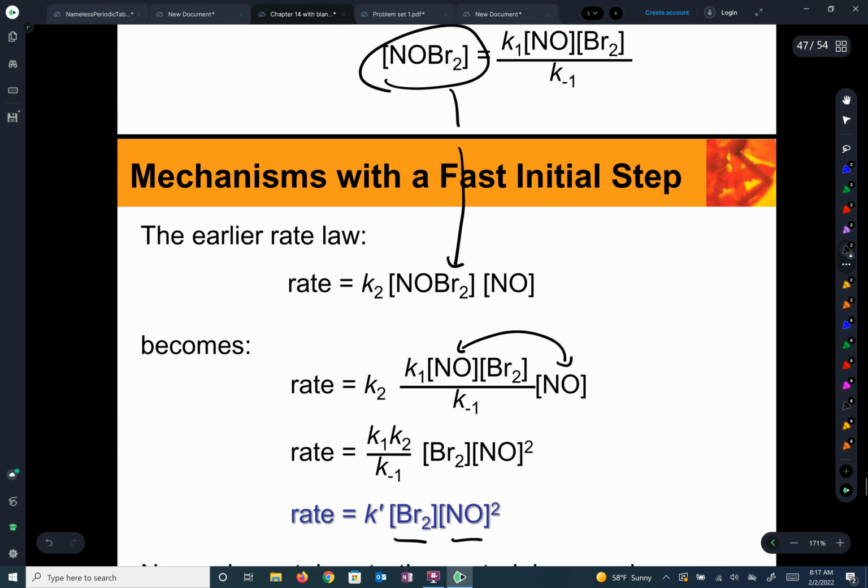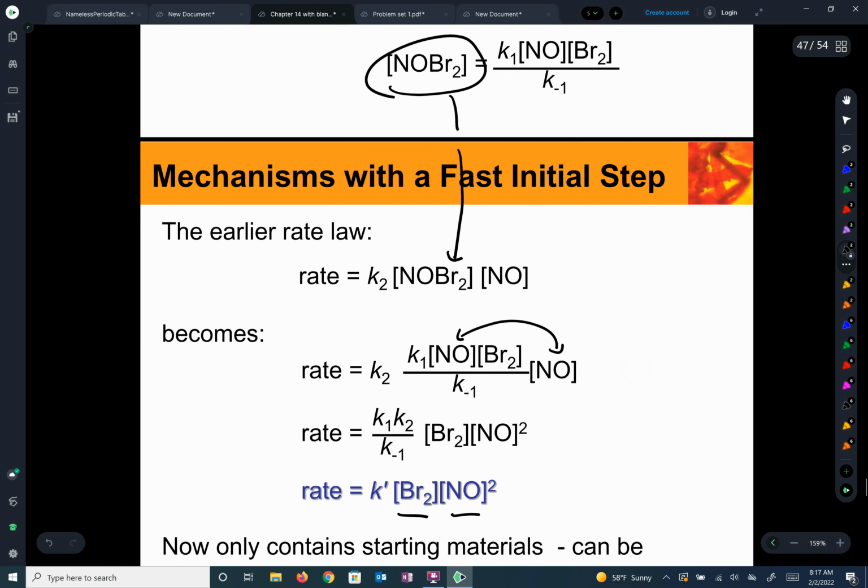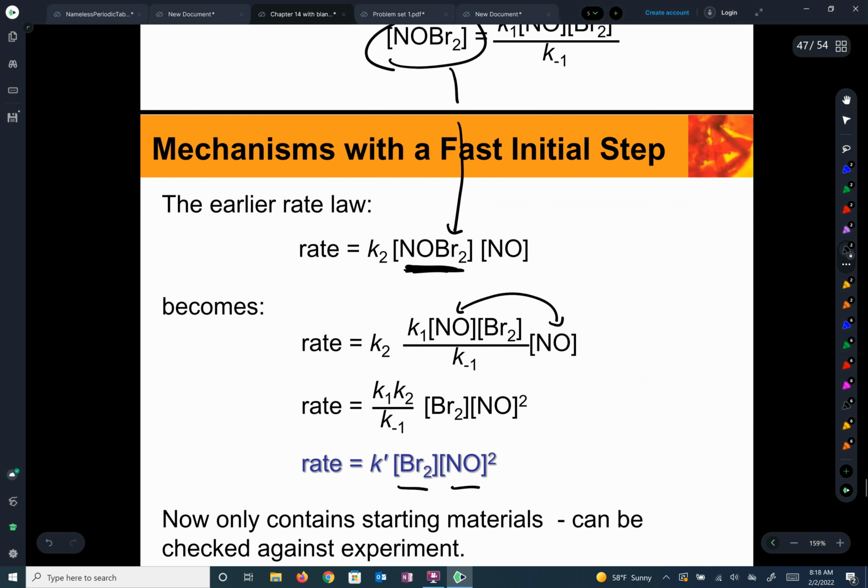Now, let me zoom out here so you guys see everything. Essentially what we did is we just used math to rearrange to solve for the concentration of an intermediate, given concentrations of starting materials which we can control and which we can measure. And so that's the key of how we solve these mechanisms. If we end up generating a rate law that has an intermediate as part of its expression, then what we have to do is find the equilibrium step or the previous steps and rearrange everything and solve everything to be able to generate an expression that contains only the starting materials, which we can check against our experiments.